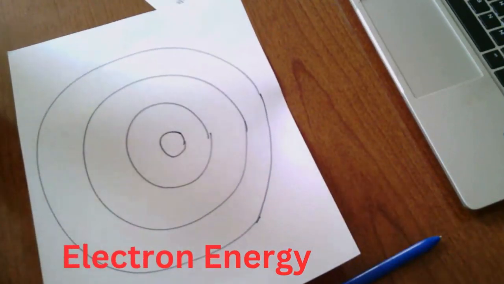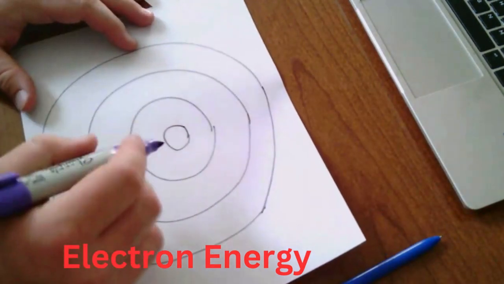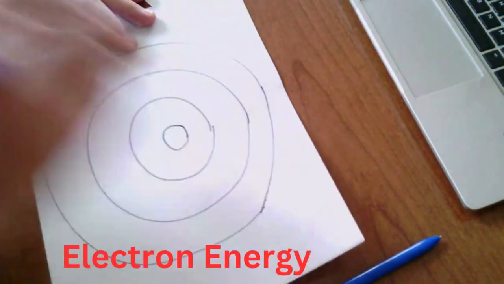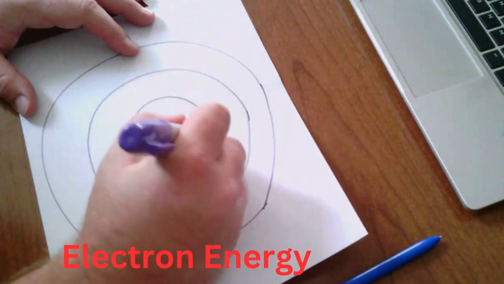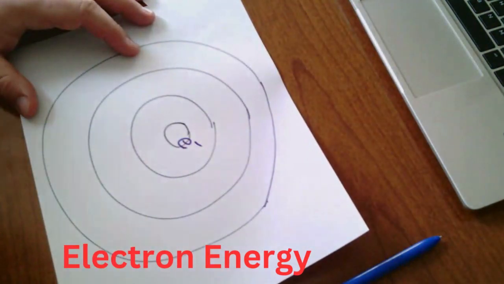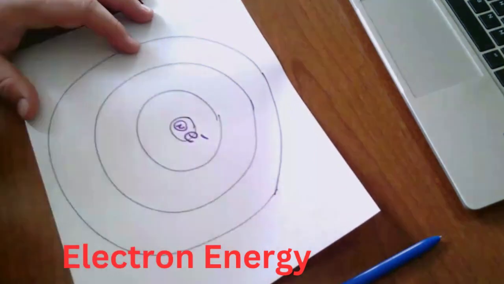So we had a question about number 20. Explain what happens when an electron gains and loses energy, and how does that correspond to a color? Show us a diagram. Well, here's your diagram. We're going to start out with 1, 2, 3, 4 energy levels for this example, and we know that we have an electron right here in the ground state.